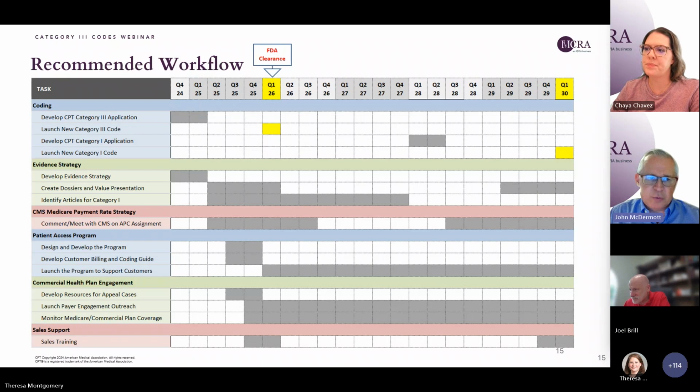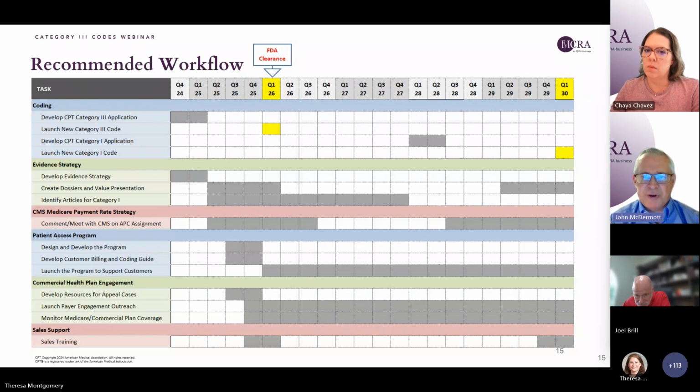Now, behind the scenes, what you should be doing besides working on the applications is you need to have an evidence strategy. And so Category 3 only works if you have strong clinical evidence to back up the device and back up the procedure. I think where a lot of companies get into trouble is maybe they have 510Ks, they didn't invest in any studies, they want to go get a code, they get a code, then they go to the payers and the payers say, I'm not covering your Category 3 code because you don't have enough clinical evidence to meet the payer requirements.